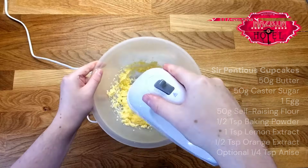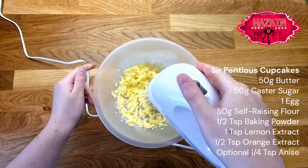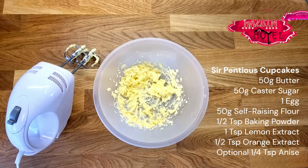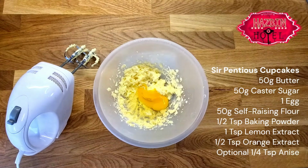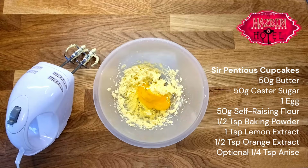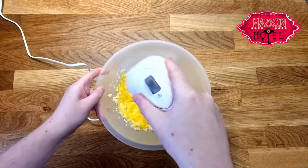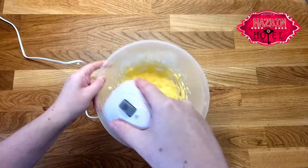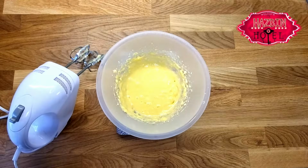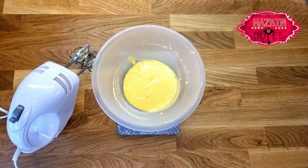Last but not least, we've got Pentious. Now he was a real trouble for me flavour-wise. I decided to go with a citrus flavour. So as you can see by the recipe on screen, I did 1 teaspoon lemon extract and half a teaspoon of orange extract. And then I don't actually show it, but I did add a 1/4 teaspoon of star anise because I wanted Pentious to have a bit of a licorice flavour. I was doing some research and I found that licorice as a sweet was first popularised in England, and seeing as Pentious died in London, it made sense to me to use licorice, as well as the whole yellow and black colour scheme he's got going on.